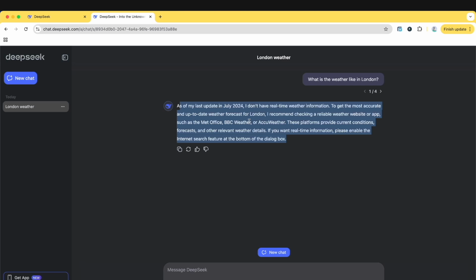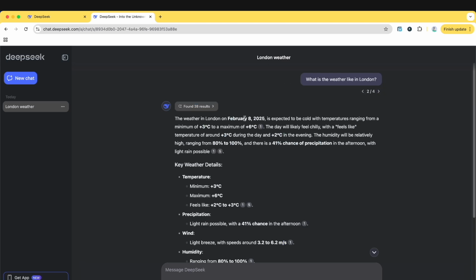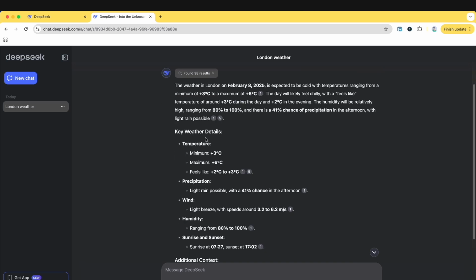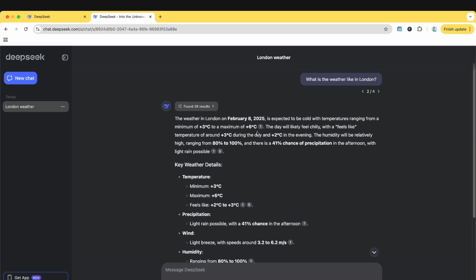It just told me generally that I should look into these platforms to get a more accurate forecast. But when I added this option for it to search the web, which is 2 out of 4, I got 38 results looked at before it gave me a full answer. So it's giving me a date, which is today's date, the temperatures, it's giving me chance of rain and all that stuff. And these little numbers are actually your sources.